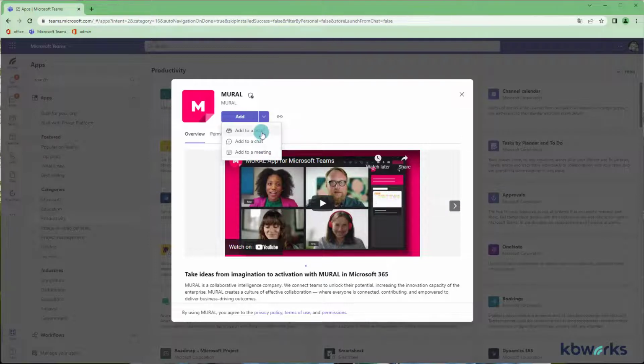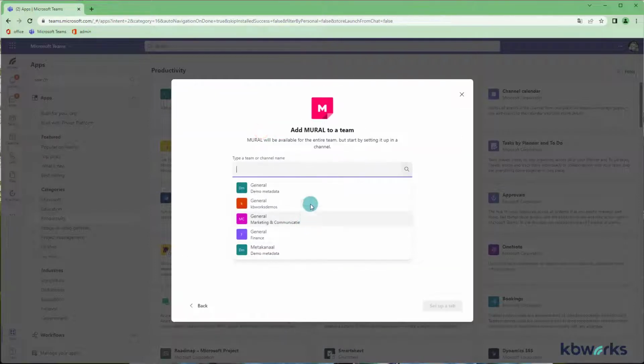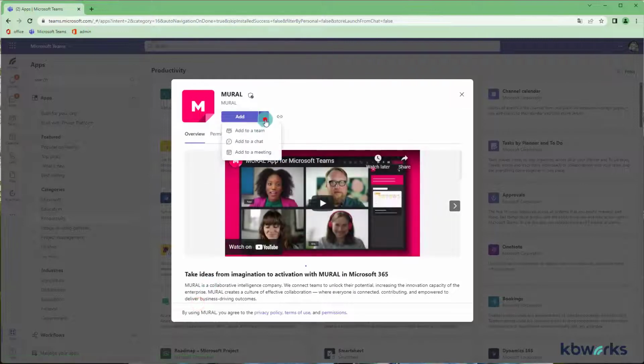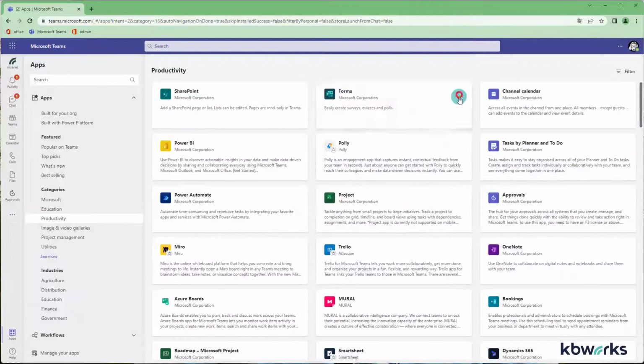If I select a team, I have to select which team. If I select add to chat, it's going to be added to my chat. Add to meeting, I have to select which meeting. So that's the way it works. And then you can also select it directly from a team. So that's with apps that are available.